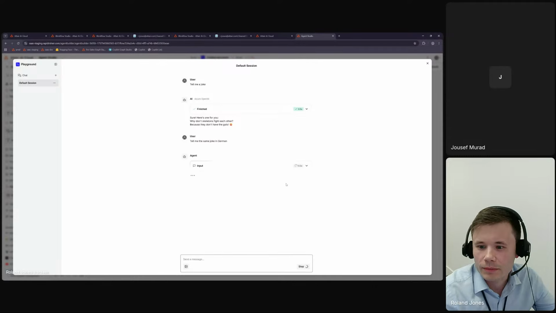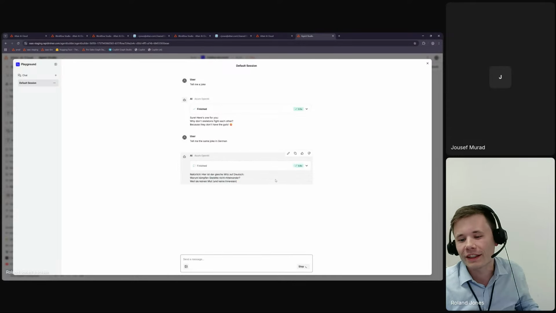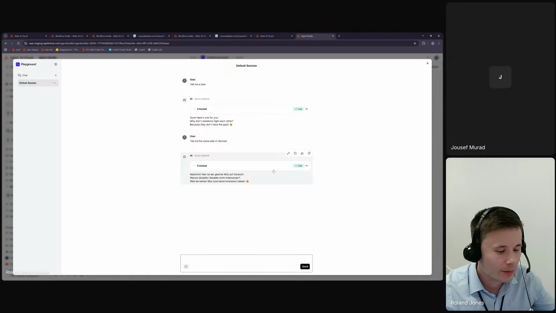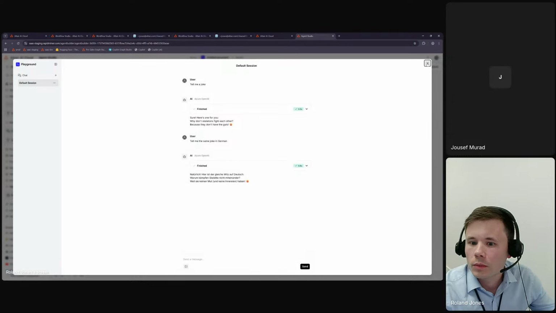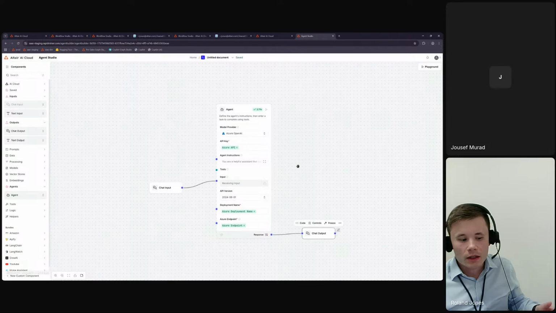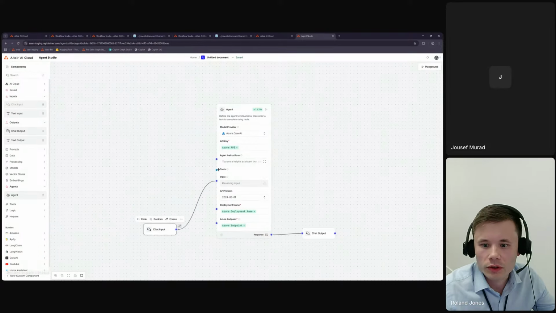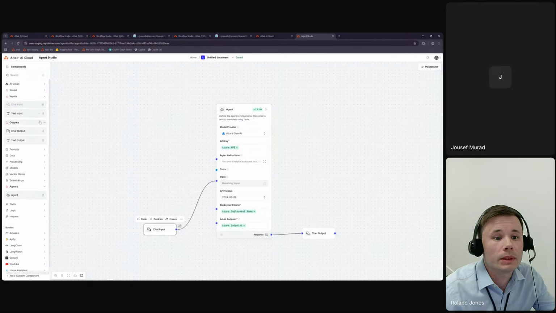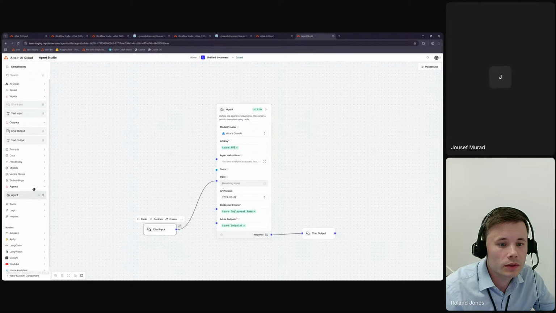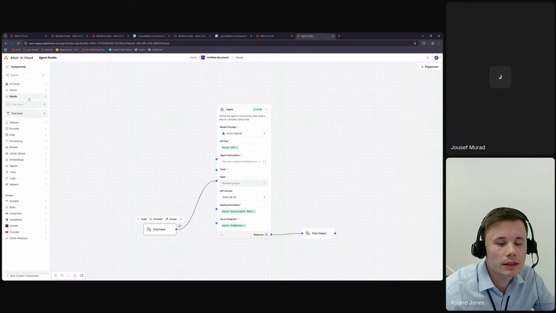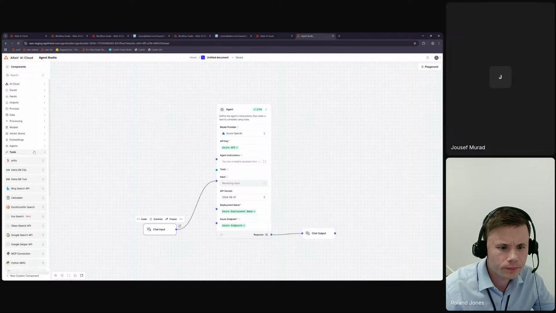And someone will have to double check that for me, but hopefully that looks about right. So we've got our base agent set up, but we now want to give it capability. We want to give it tools. So we've got this tools input, and we've got some pre-built tools already available. If I want to expand those, we'll just collapse these down now to make it a little bit nicer.